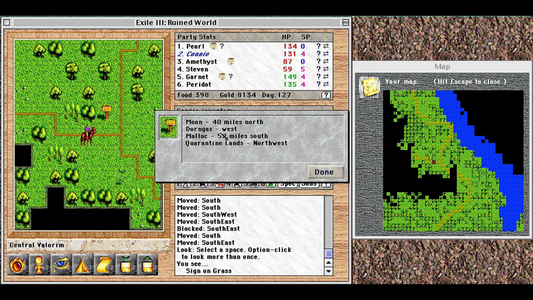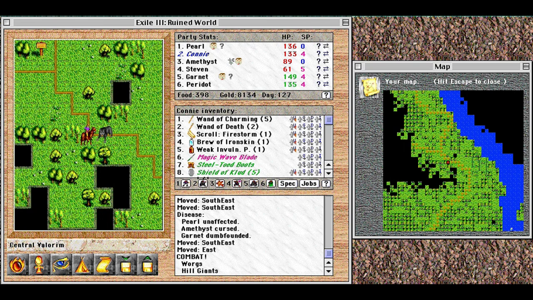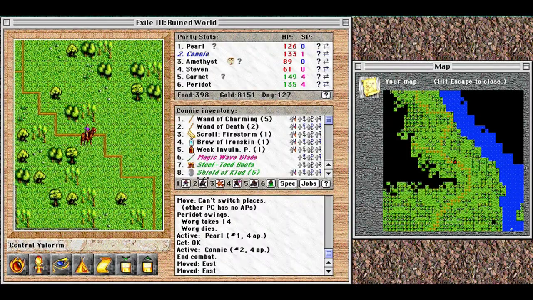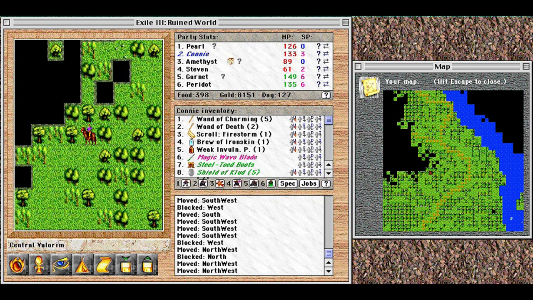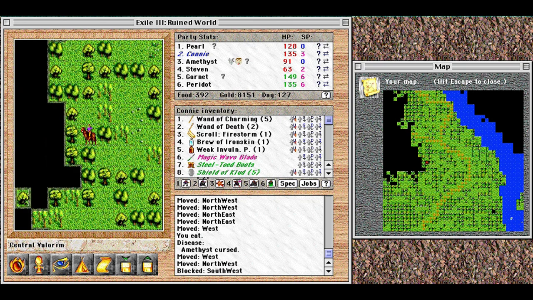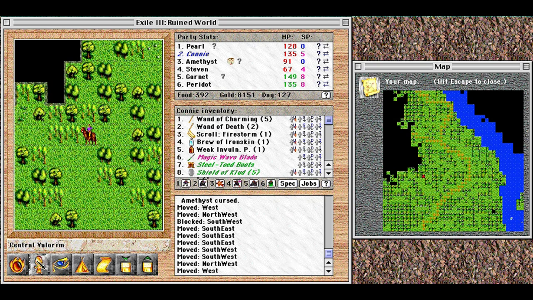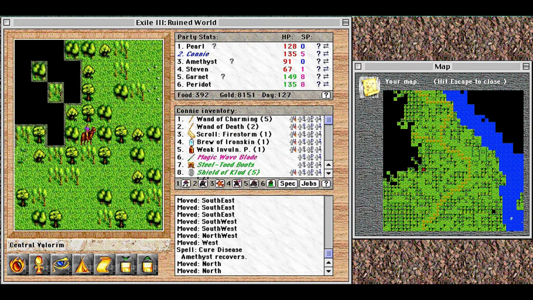Okay, Dorngas to the west. Quarantine lands, northwest. Fun times. More hill giants. I'll have to switch Amethyst back to smite. That's enough to cure disease, and that's enough for me to feel safe resting. Great. Googly moogly.